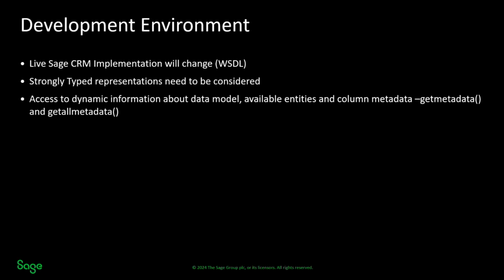So query record, get all metadata, and get metadata, and then the examples within both the test harness web service example and the Key Explorer, will show you exactly that. And that's through to the other considerations around dynamic information.